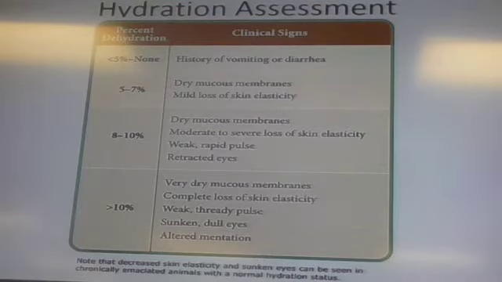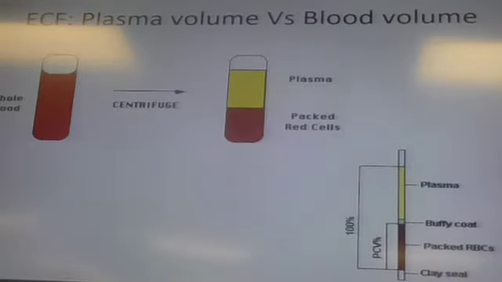So how much of that is plasma? That's the blood volume. I'm in the blood, I'm not talking about any other compartment. I said that it's 80 mils per kg. How much of that is plasma? 40 mils per kg. Okay? And the rest, 40 mils per kg, roughly would be of cells. Okay? What about a cat? It's 60 mils per kg. Some people say it's 45. They're more conservative. So let's say between 45 mils per kg and 60 mils per kg is the blood volume of a cat.